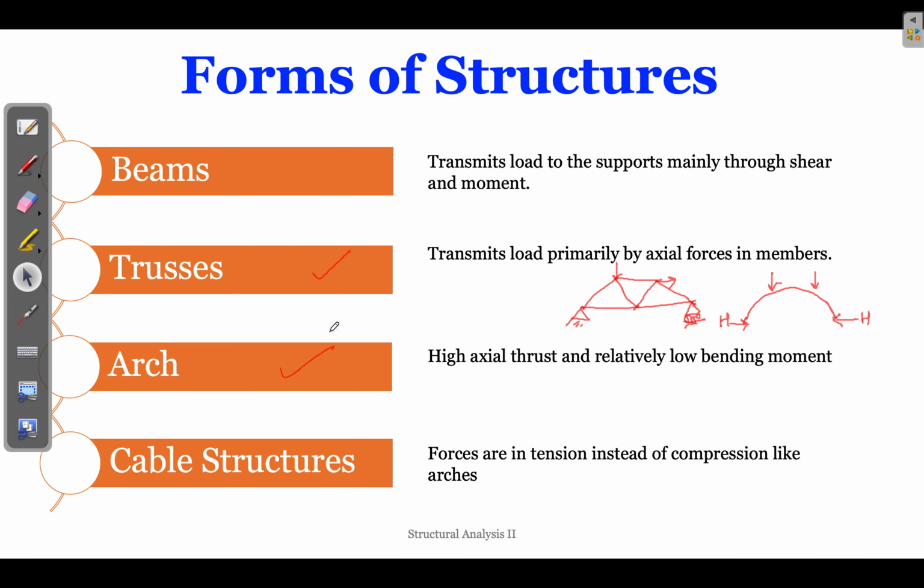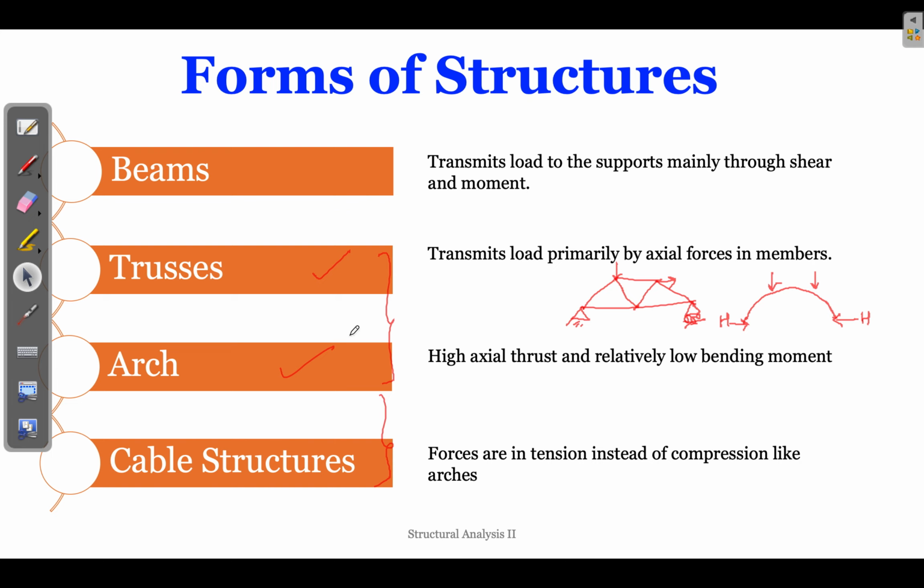So we use arch structures for large spans, and even we use cable structures. But the difference between the two is that here the forces are in tension instead of compression. Like in arches, mostly forces are in compression, but in cable structures, the cable will be under tension. Okay, so these are the forms, and there are again more types of structures.